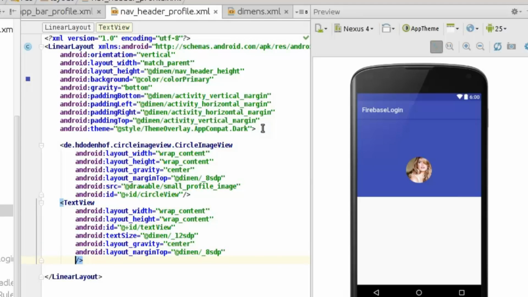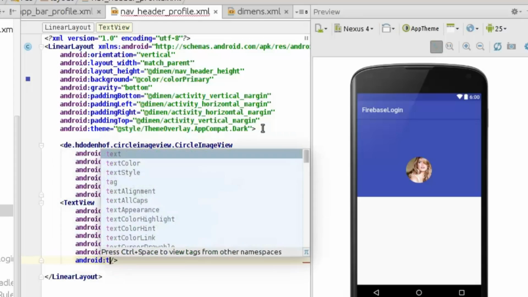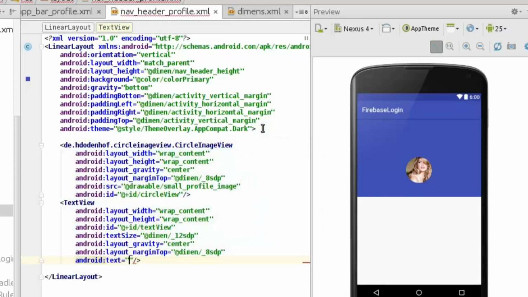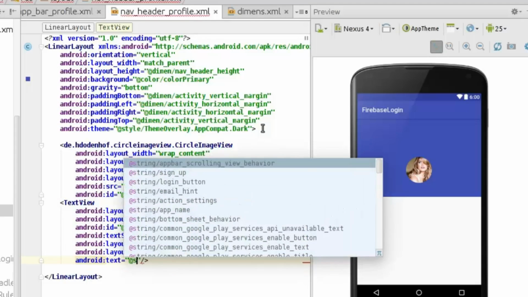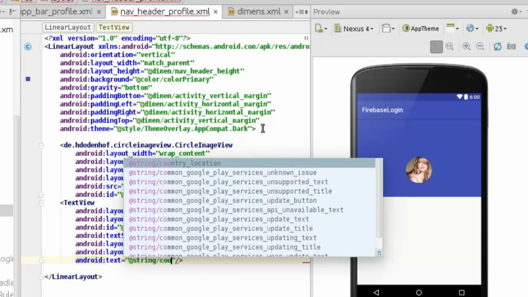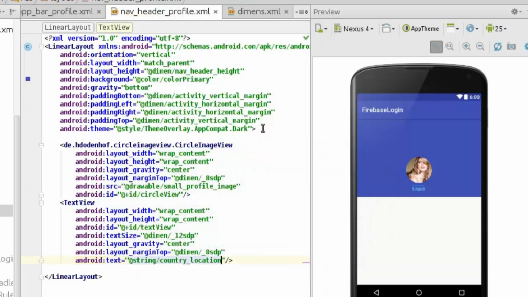Now we're going to give a text string, country location. That's fine.